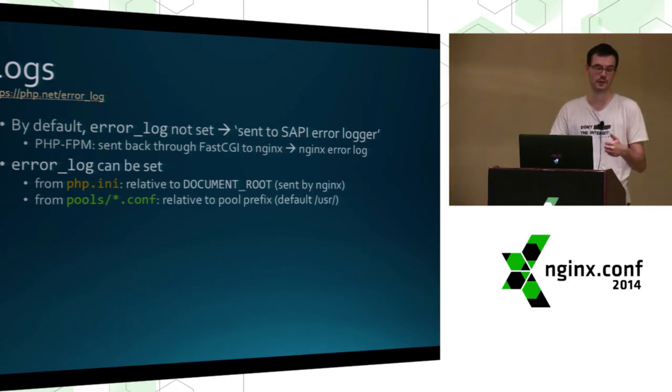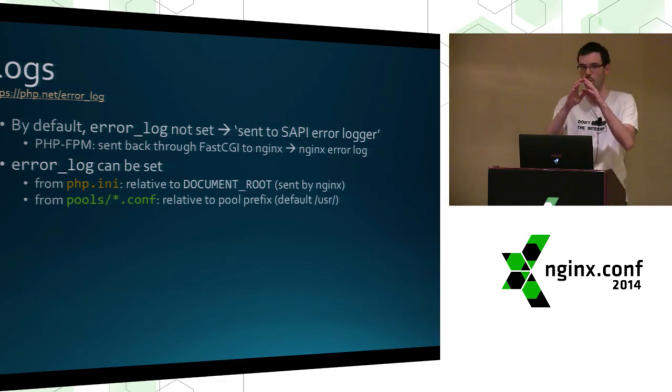First one is modifying the global php.ini file, but it will be applied to all your pools. Or you can set it per pool, and you can override the error log directive in each pool to set a different log file for every different environment you have. You can set it both absolutely or relatively. If you do it relatively, just follow what's written. It will be placed at different locations. So in my opinion, it's safer to always specify locations in the absolute way, because you know for sure where it will end up.